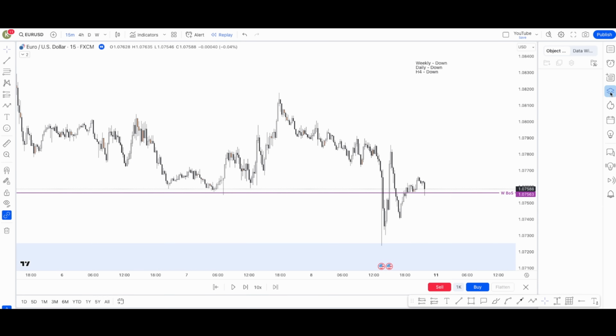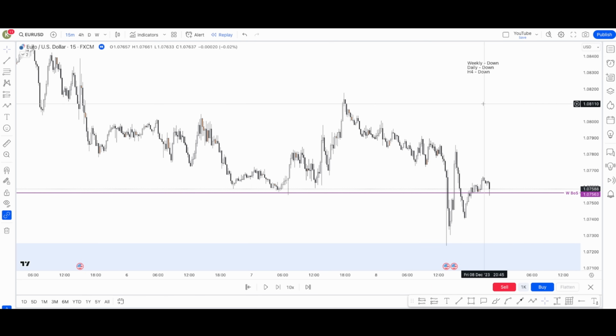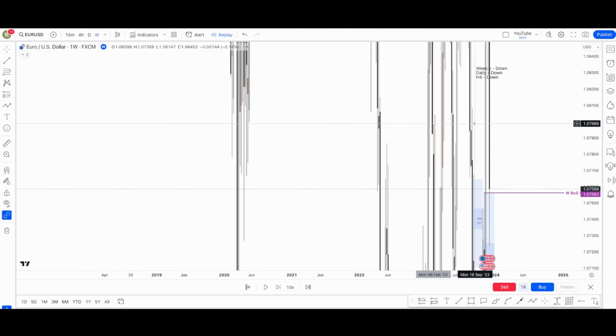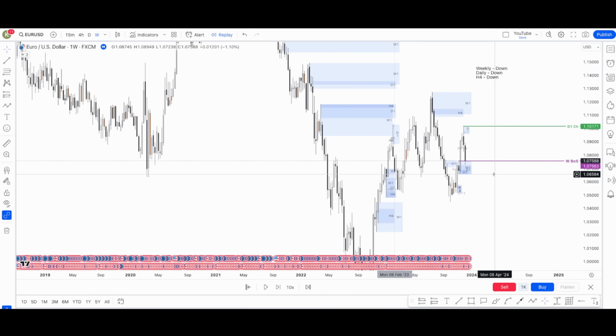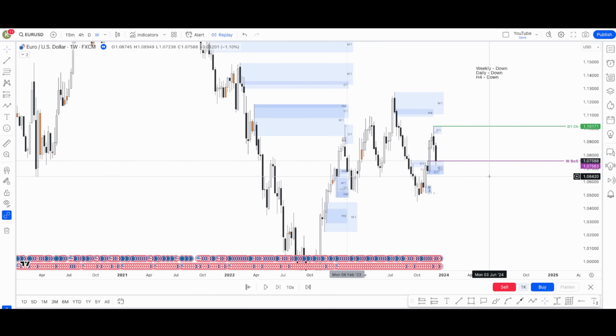trading, we need to try to figure out what direction the market's going in. So the previous week, the weekly time frame was going down, the daily was going down, the H4 was going down. I always check at the start of the week, and preferably at the start of every session that I decide to trade, what is the market doing? Am I missing any supply zones, any demand zones, any points of interest, order blocks, etc.?